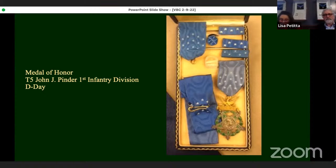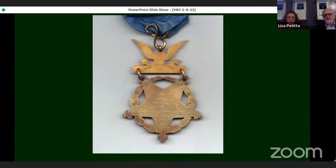Yeah. And when his brother passed away not too long ago, the family brought the medal here and donated it here. And that's the picture you see here is how they donated it. It's in the box, it's complete, ribbons and everything. If you want to go to the next slide, there it is, John's name on the back. The interesting thing is there was only 4 Medal of Honors issued for June 6, 1944, and we're honored and privileged to have one of them. John was a McKees Rocks guy, so if anybody's from Pittsburgh, 10 minutes away from here, there's a plaque down in McKees Rocks that also has his accomplishment on it.